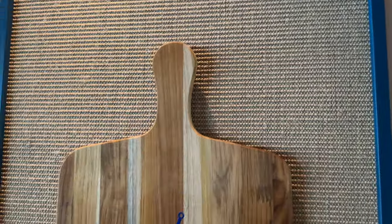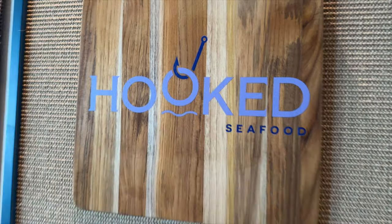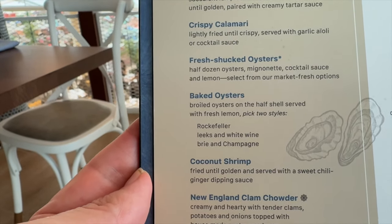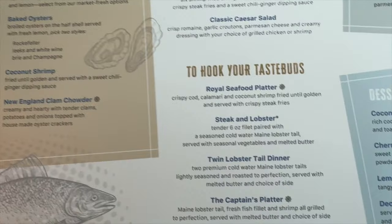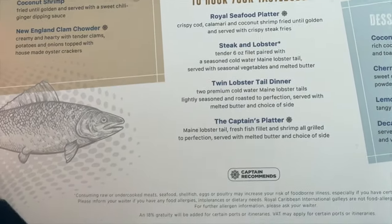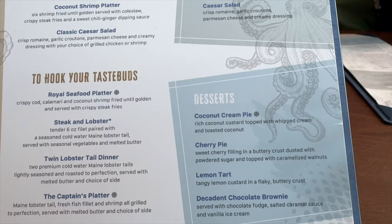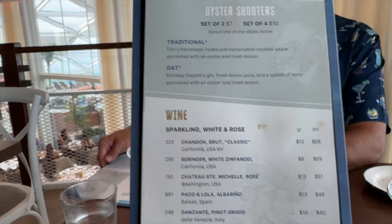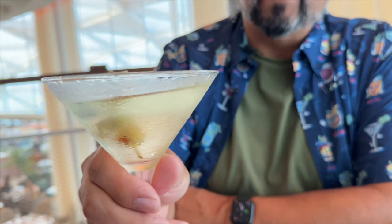Tonight we have our second specialty dining reservation, and it was Manny's pick, Hooked. Manny is a huge seafood lover, especially when it comes to oysters, and the moment we saw the menu, we knew this was a must-do. Hooked has a fantastic history on Royal Caribbean, blending fresh seafood and a vibrant atmosphere, along with fantastic service that makes every visit special. We secured a 6 o'clock reservation just in time for a fun night because we have several shows we want to go to and a few cocktail places that we still have to check out. So let's dive in to this culinary journey together.